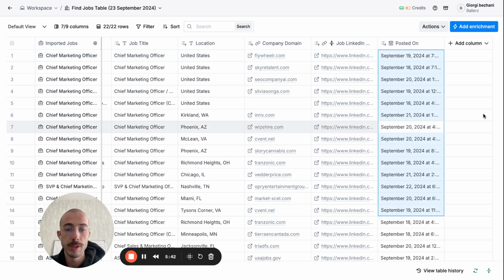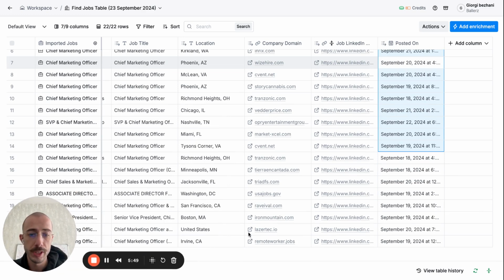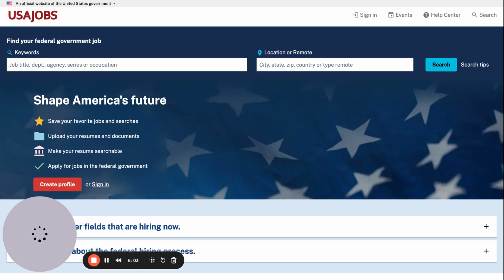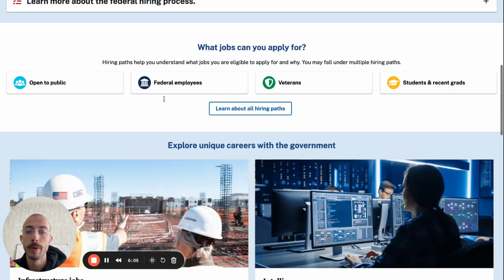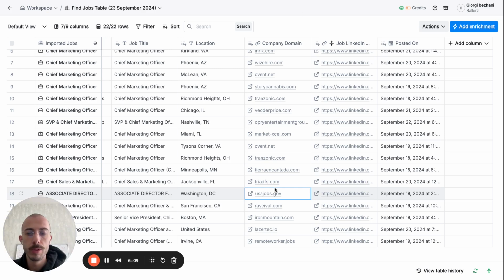But another interesting thing is that there will be cases where some of the postings are uploaded by a recruitment agency and not the individual company itself. So as you can see here, USA Jobs, for example, this company is a recruitment agency, right? It's not an individual company. So ideally you want to exclude those.